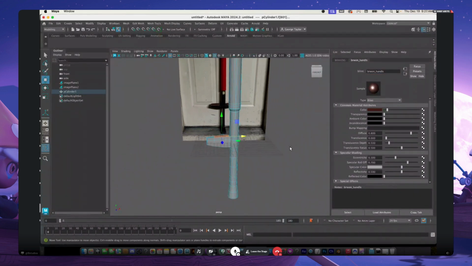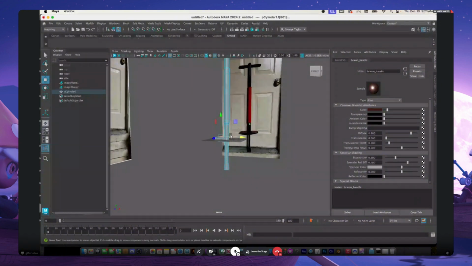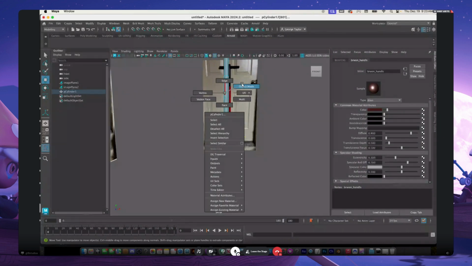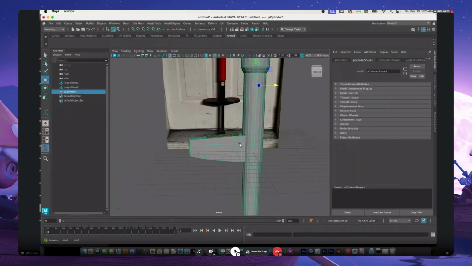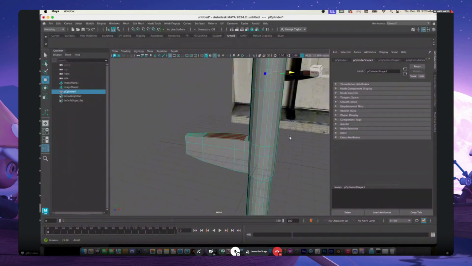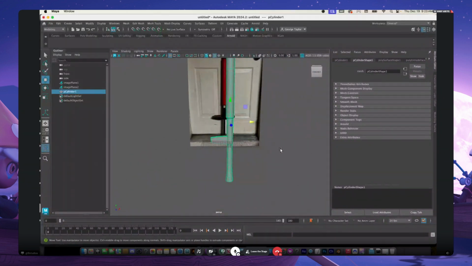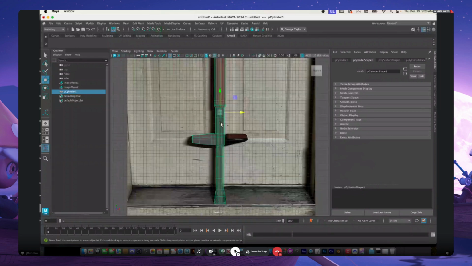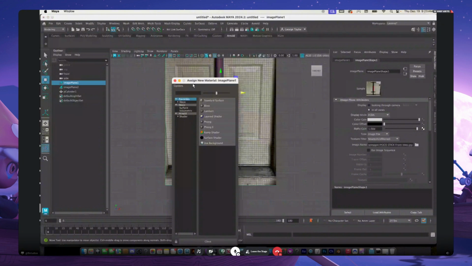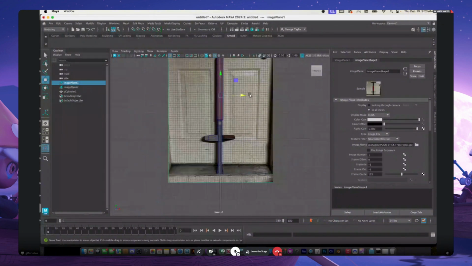All right. And now we need the same thing on the opposite side. So what I'm going to do, there's a couple different ways we can do this. We could cut this guy out and then flip it, but I feel like since this is for beginners, we should learn how to cut this guy in half.